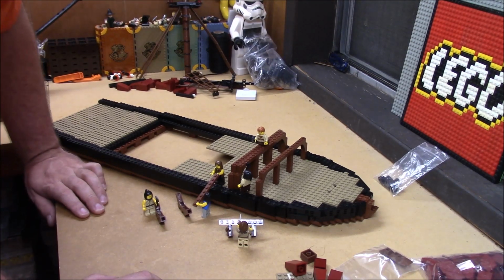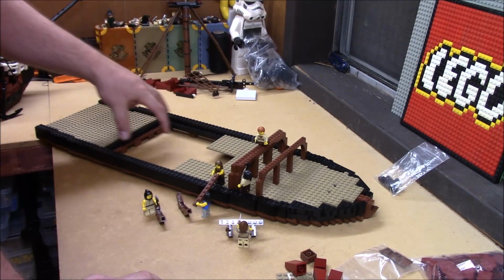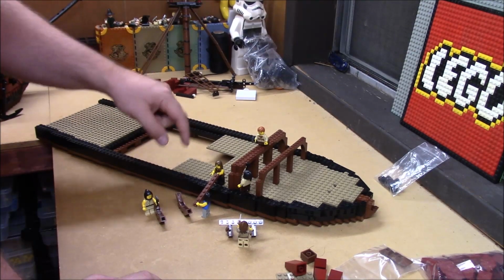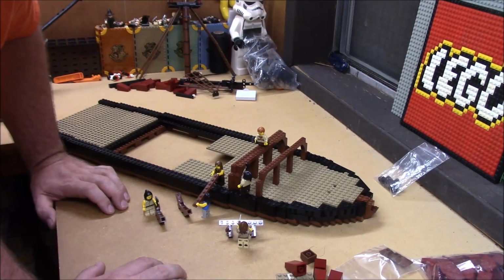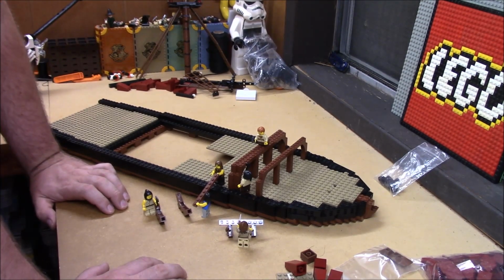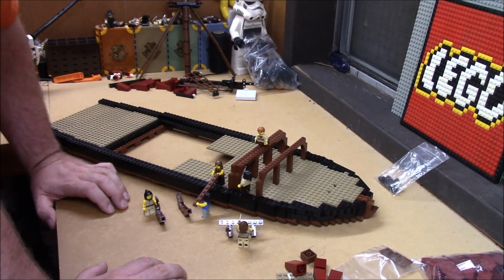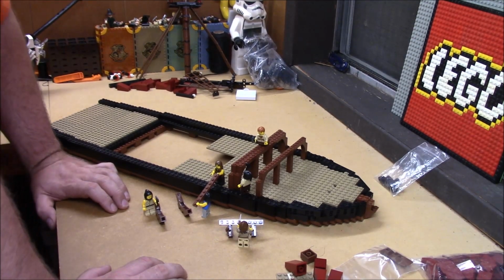For the most part, the only parts that I know I am now missing are some of the planking and some one by various lengths of brown, so I will be placing another quick order to make sure that I have enough of those, because I'm running low on sixes and eights. It turns out I need a lot of them, and I used a lot of them on the last one, so I'm going to need to get some more of those. So that is where it stands at the moment.